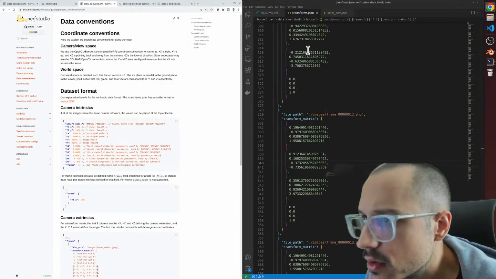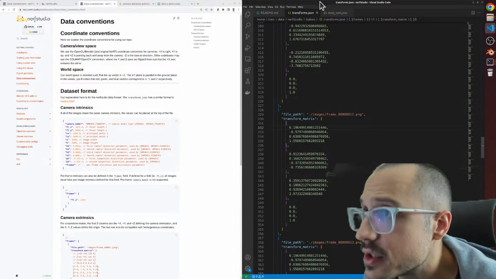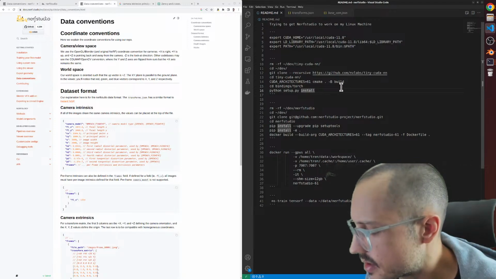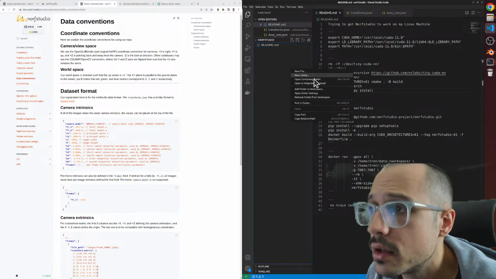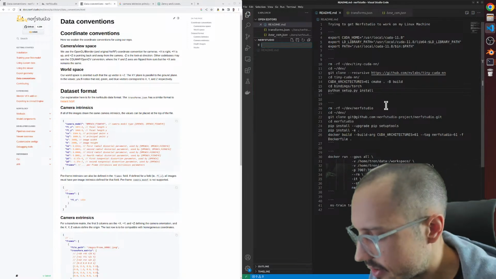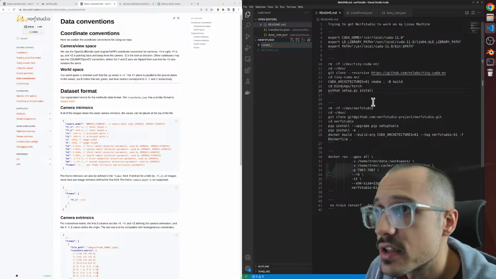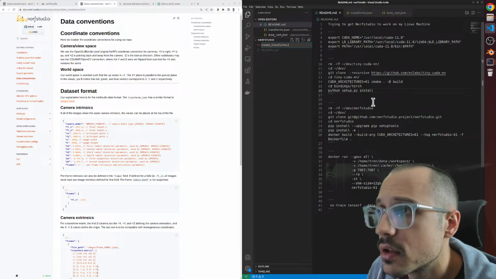So actually, one thing I'm going to do here is I am going to make a Python file to do this. So create transforms.